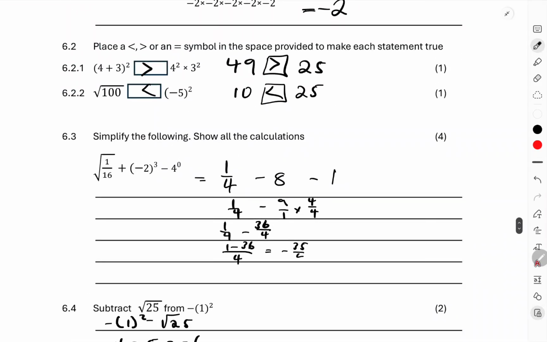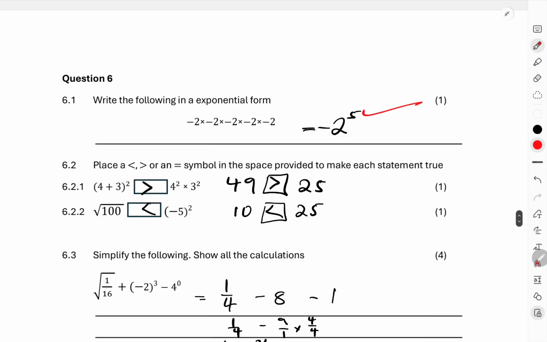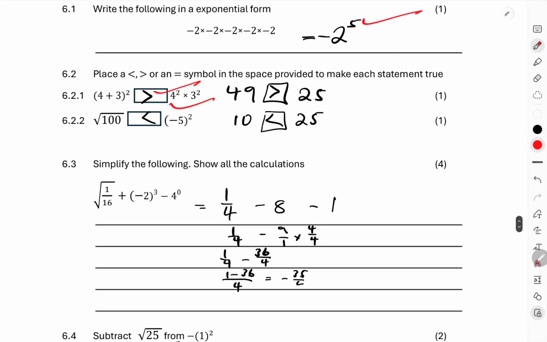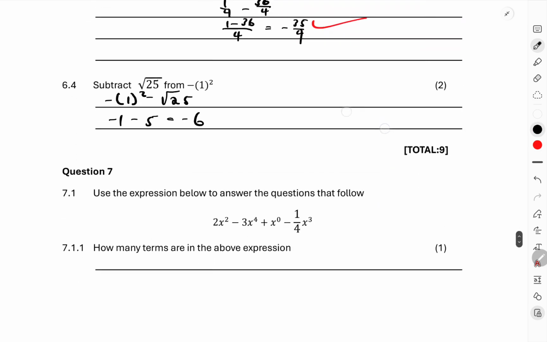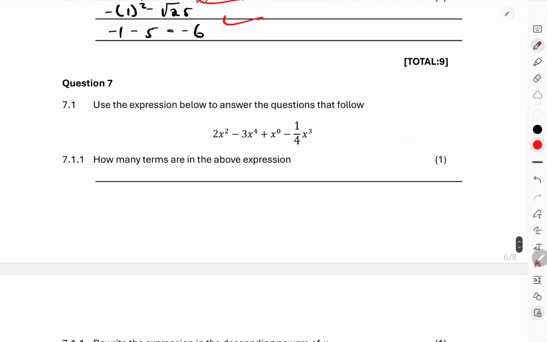Now let us mark for ourselves on this question. 1 mark for us having this part, 1 mark for the correct sign, and 1 mark for us to change each of them. But then let us do this part. 1 mark for this one, then 1 mark for the final answer, and 1 mark for having the lowest common denominator as a 4, right? Then subtract. The order matters. It is not the square root of 25 minus 1 squared. No, it is negative 1 squared minus the square root of 25, which is 5. That becomes our final answer.